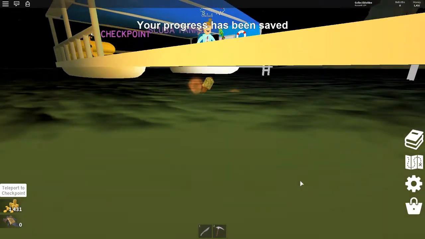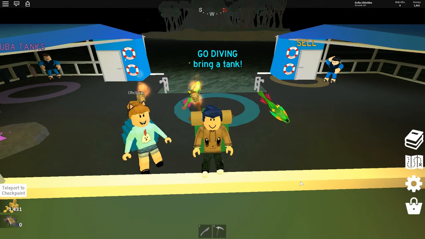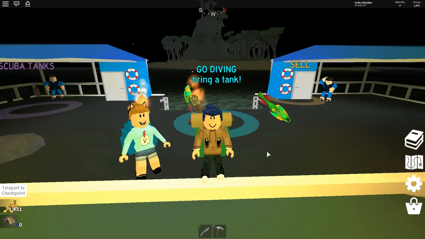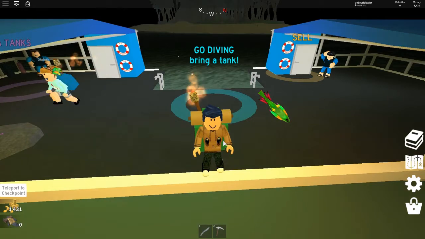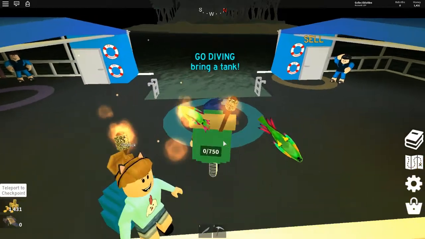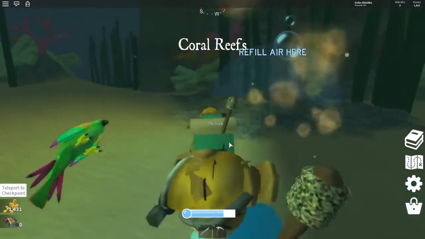I'm ready. I fell off. Wait, where's our tank? We haven't got one yet. I got one. Oh, you can buy one. I don't have one. I'm just going to go and risk it. I bought one, but it's not here. Oh, I think you have to wait until you're underneath. Okay, ready? Three, two, one. Let's go. Nothing's happening for me. Did you not go?